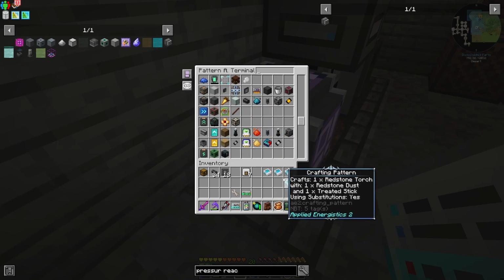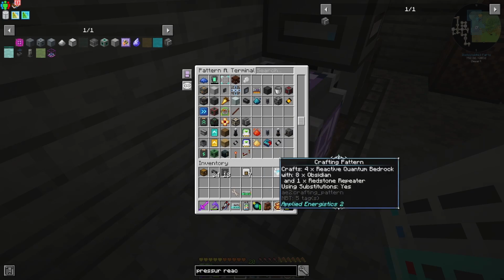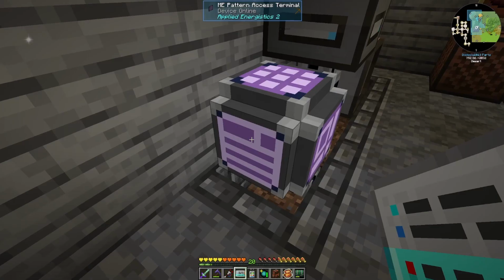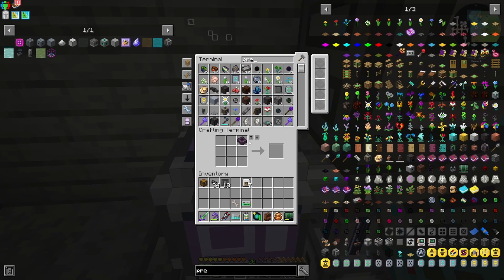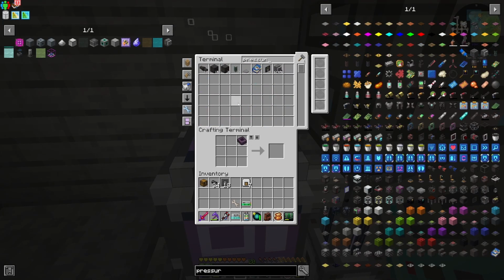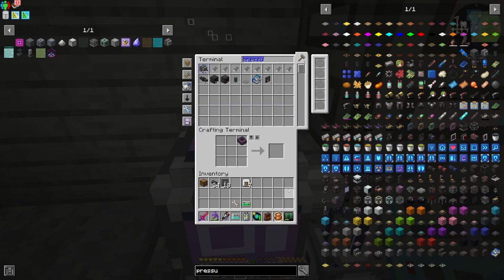All right, there is the one that's missing some. Let's go there, and there, and there, and there. That should get us where we can say pressure, or press reaction chamber. Go. There we have it. Pressurized reaction chamber.